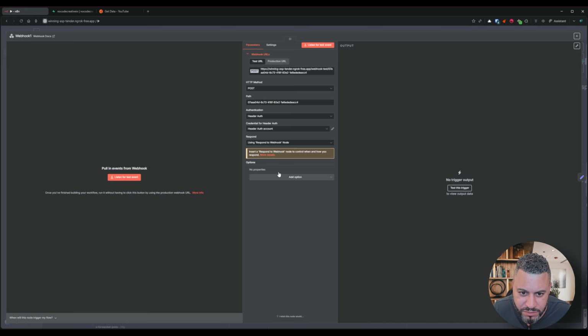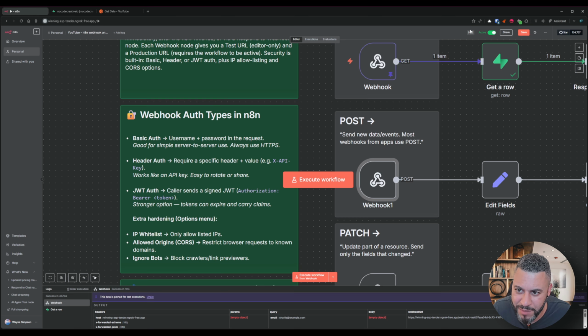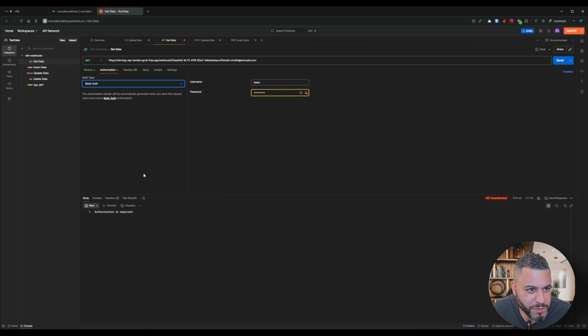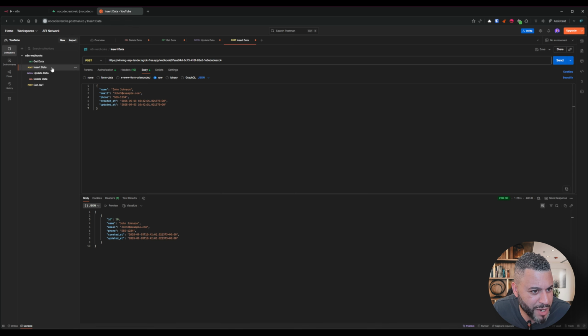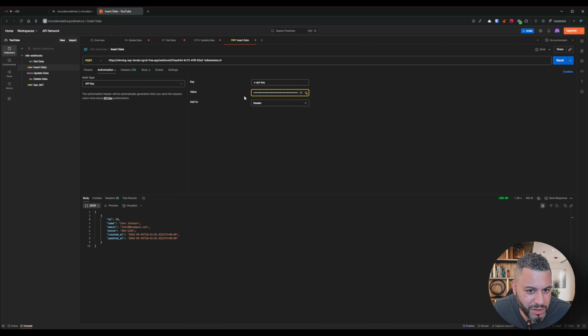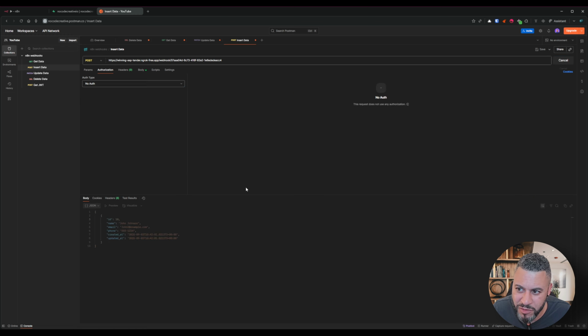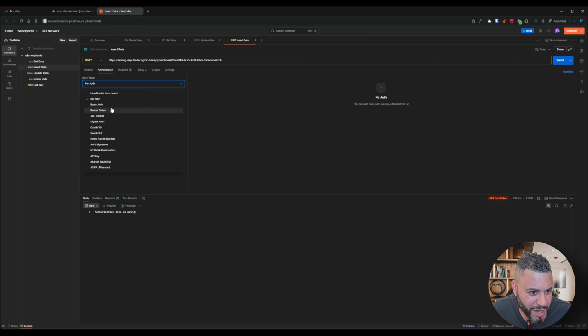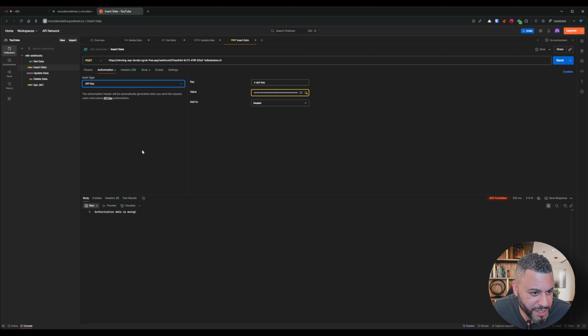But for this one, the API key in the header auth, head back over to Postman, got our POST request, turn our authorization off, and again, you'll now see it's going to be rejected. If I turn authorization back on, API key, X-API-Key with the value in here and location in the header, it's now going to work.